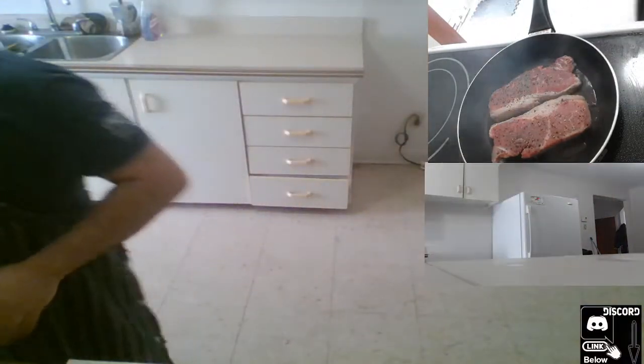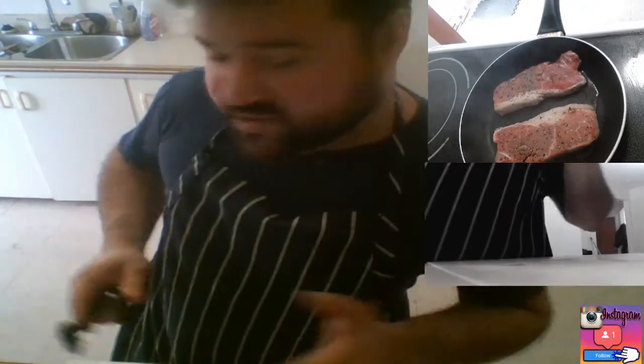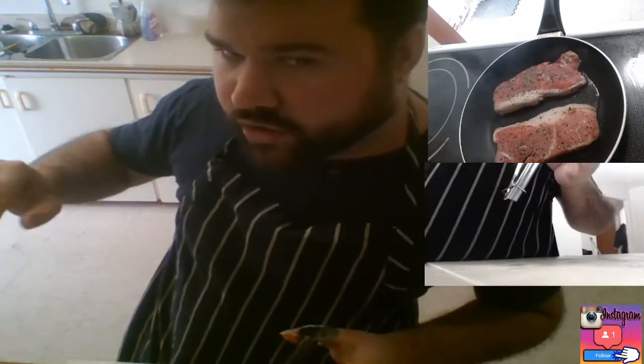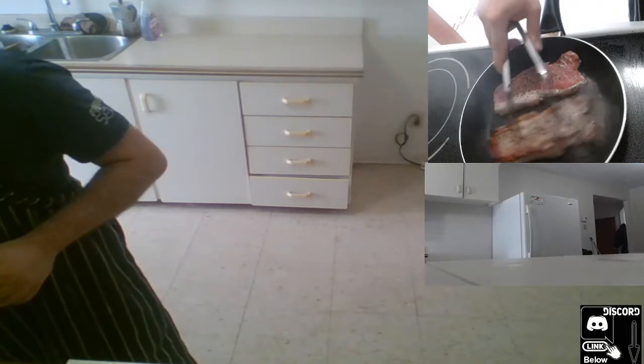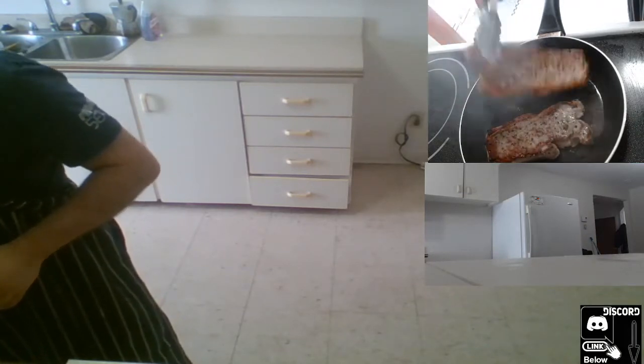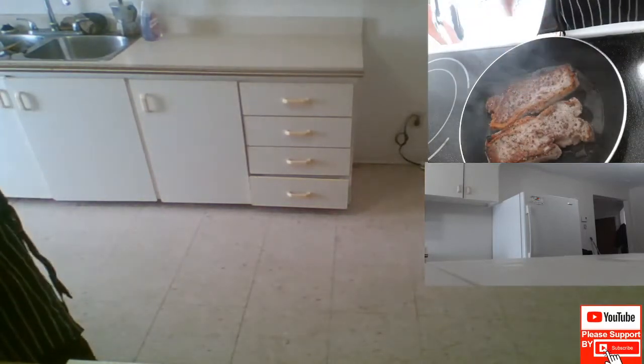I'm going to do my best. Again, I'm flipping it multiple times, right? So if you only flip it once, you want to keep it longer and then make sure that color is really strong. But since I'm flipping it multiple times, it doesn't matter as much. Oh yeah, that color. Oh yeah, look at that color. This is what you want right here. That's the ultimate color.